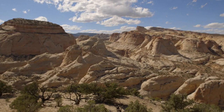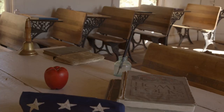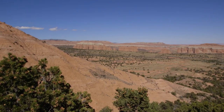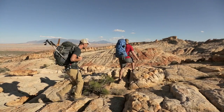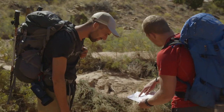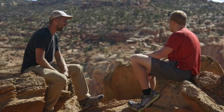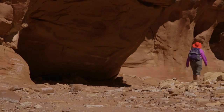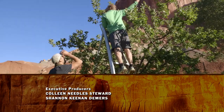Capitol Reef is a park where you're going to get some of the most inspiring, scenic views you've ever seen in your life. It's astounding how much human history is in this park — you've got Native Americans going back over a thousand years, then the pioneers, and outlaws. This is really the Wild West. Going into the backcountry kind of felt like you were part of that pioneer mentality, just trying to navigate this incredibly crazy and scenic landscape. We stumbled a little at the beginning, but we used our map and navigational skills to get back on course. This is the perfect park for the explorer inside all of us — if we can do it, so can you. So the next chance you get, go out and rock the park.